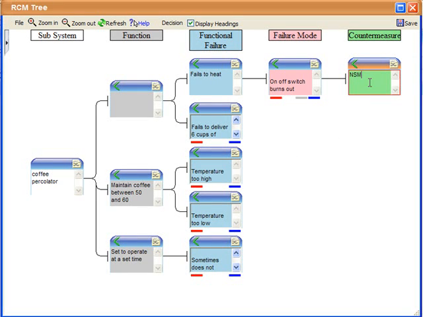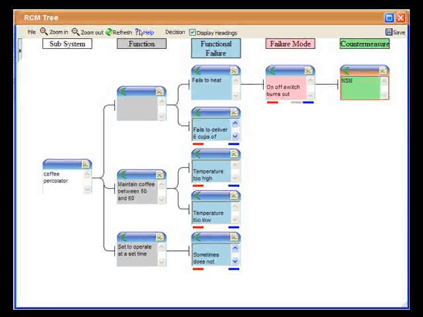To record that, we can go in and put in NSM in the countermeasure box just to record our decision process. You will see that the countermeasure that we've chosen really depends on our understanding of the failure mode. It's essential that we have a really clear understanding of the failure mode, and if we don't, then it would be worthwhile doing an RCA, a root cause analysis exercise on the failure mode.